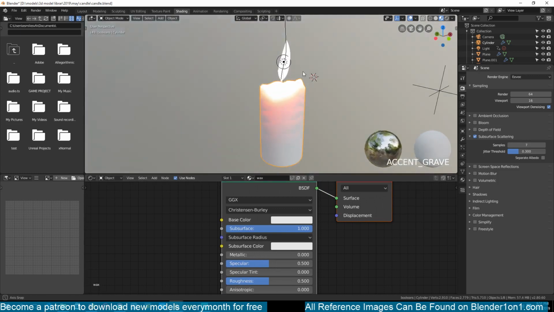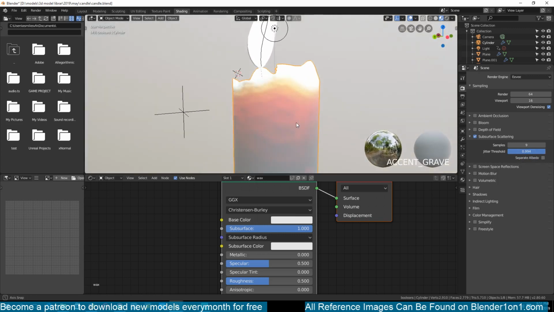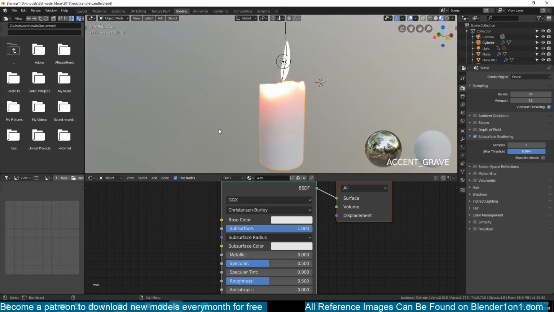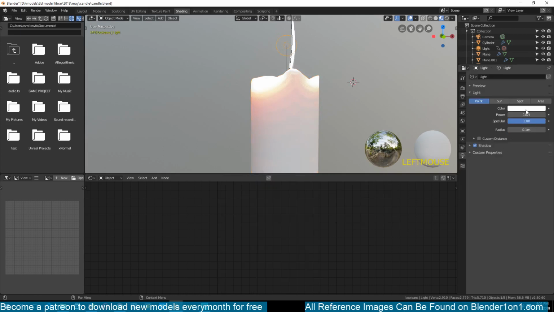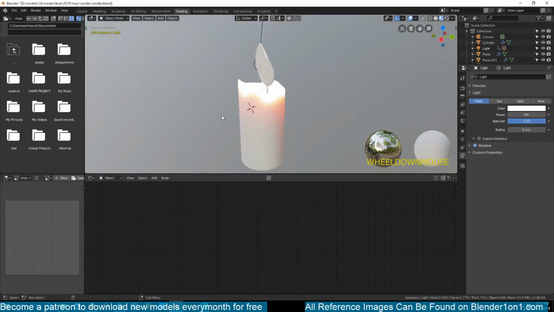You can see that light is going through a little bit, but we are seeing a few artifacts in here. It's like repeating patterns, so you can just come in here and increase the samples to get rid of that, and also maybe increase the jitter threshold a bit, and you can see that will reduce the jitter. I think that's what they are called. I think the light is also too much, so I can go to the light and change it to maybe 3, just so that it doesn't overpower our scene.